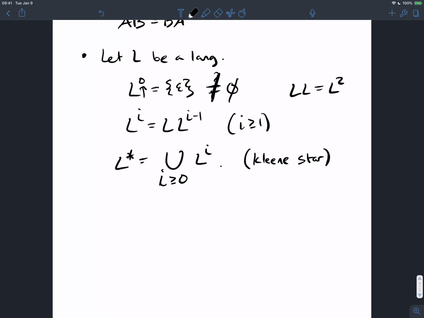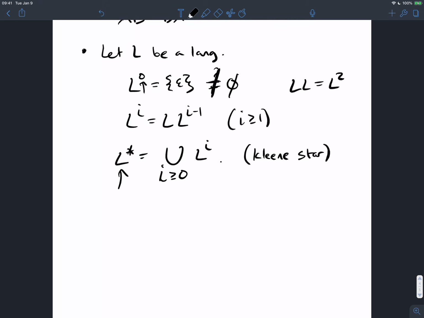What this means is if you have a string in L star, you take some number of times any old string you want out of L, and you concatenate them all together at the very end. For any number i you want, you take i strings out of L, maybe the same, concatenate them all together, and put it in L star.